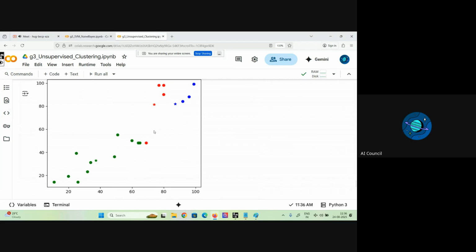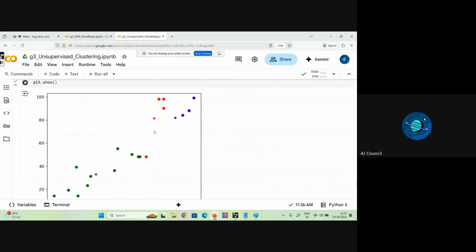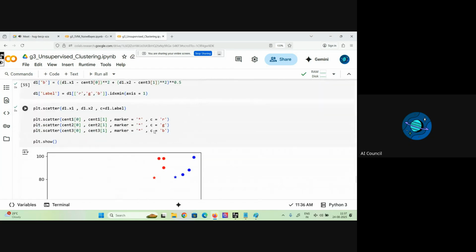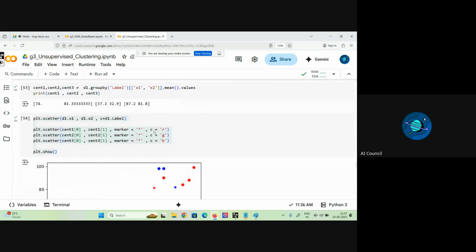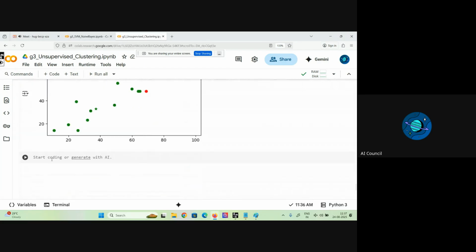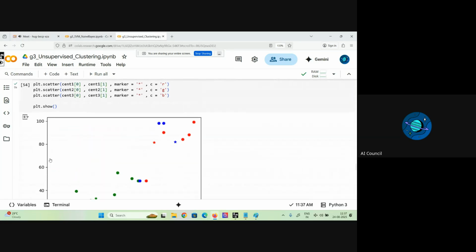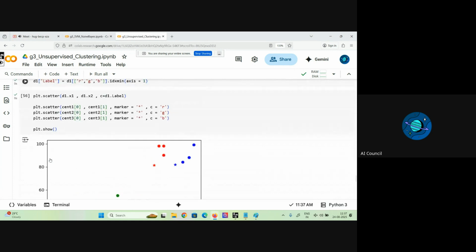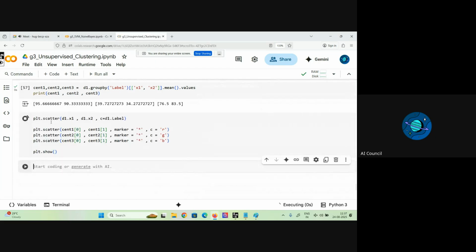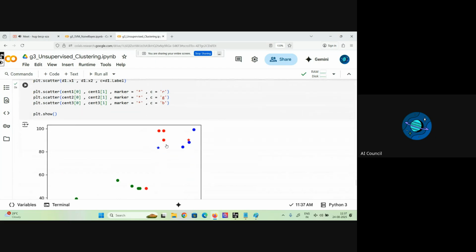Okay. Now next, what will happen? Again, there will be an update. That means again, we'll calculate the average. So this is the average of each cluster. Based on this average, let's plot the new centroids. So this will be your new centroid, right?